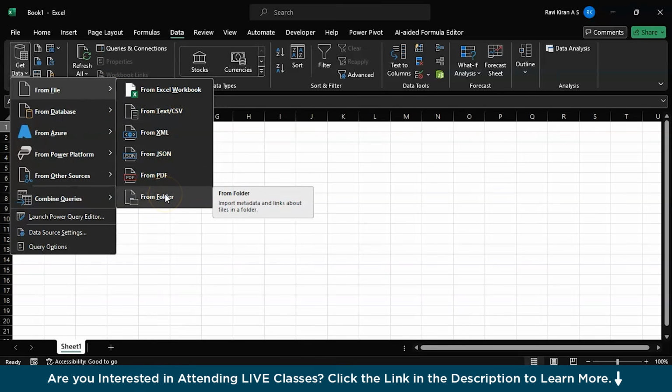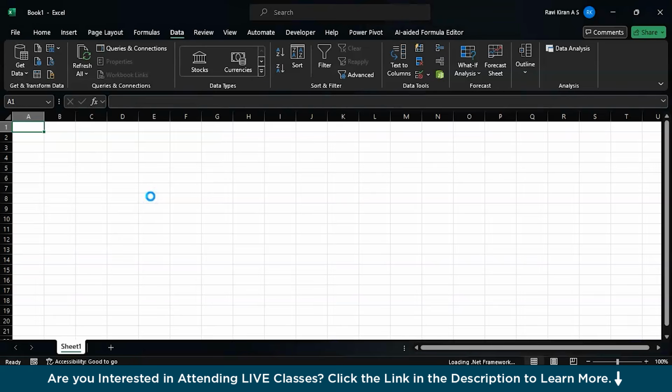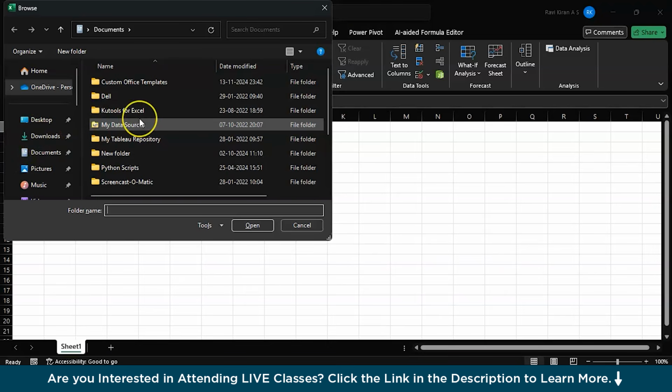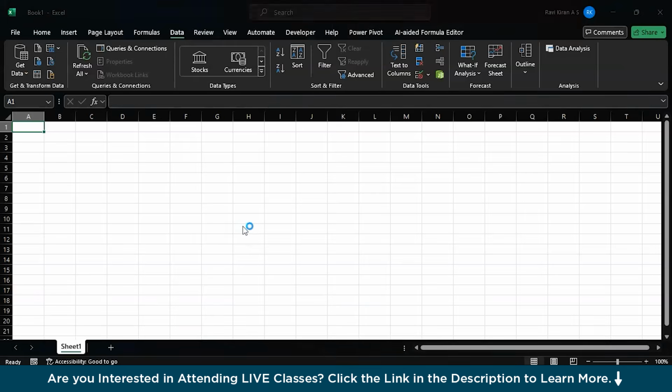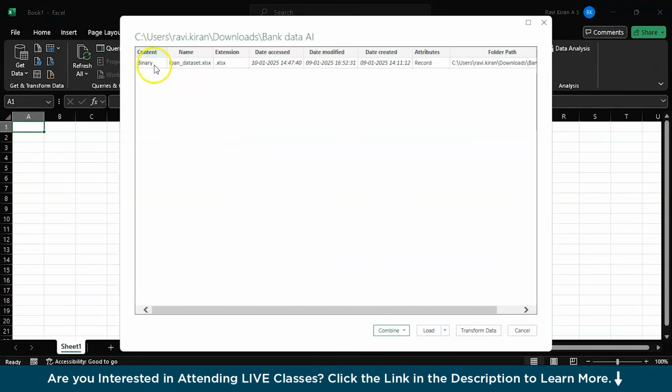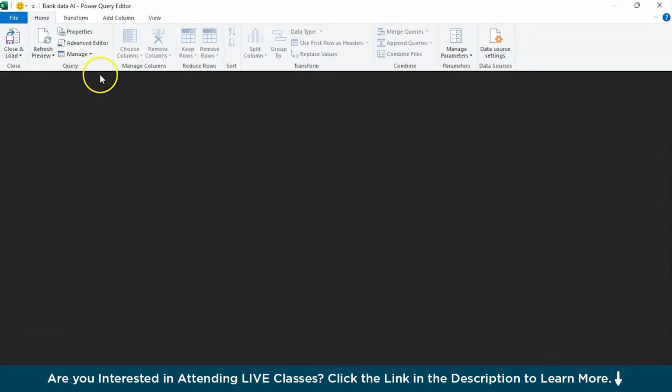For now, our data is in a file. So we would be going with this particular folder option. Why the folder option? Because the new data files will be added to this particular folder. So I'll go with folder. My folder resides in Downloads, and in Downloads, I have named my folder Bank Data AI Generated, and inside this we have some data. Just open, it is getting connected, and now you get a preview. Now if you are happy with your data, you can just proceed with the load, but I want to do some transformations. So I'll go with the transform option, which takes you to the Power Query window.